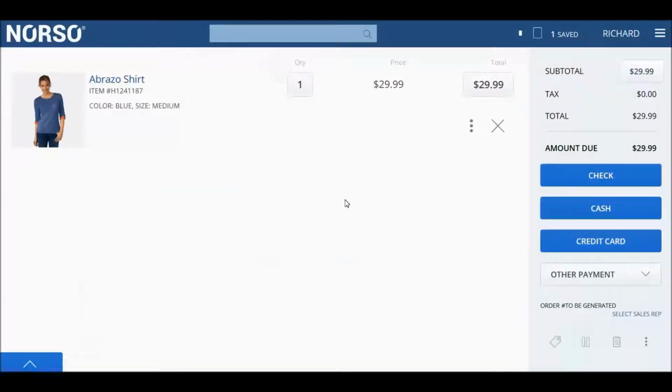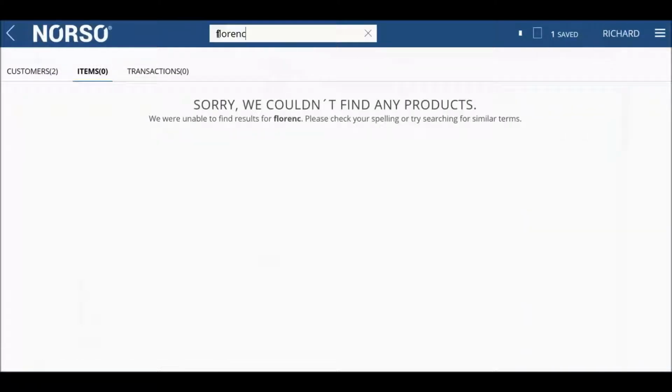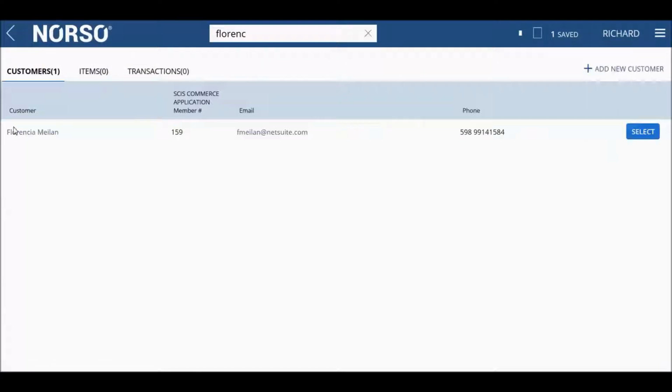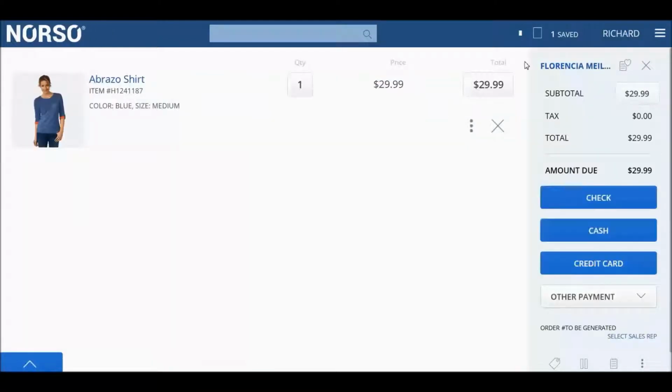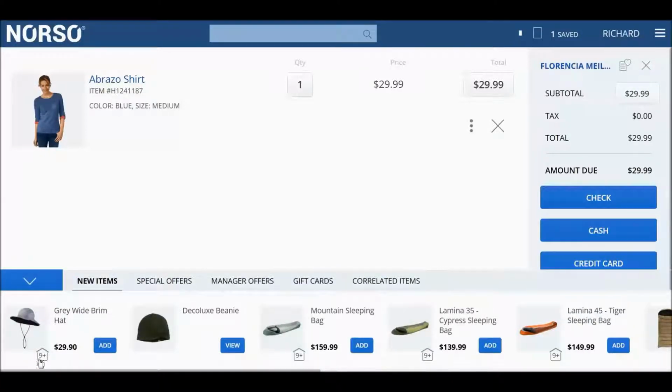So now that we have our normal cash and carry item, maybe the customer decides that they also want another item, but they don't necessarily want it right now. They want it shipped from their home. Maybe this is a gift that they're giving to a relative and want it mailed to them for their birthday. We already have a customer added to the order, so that means that we'll have their address and credit card information added to the order.